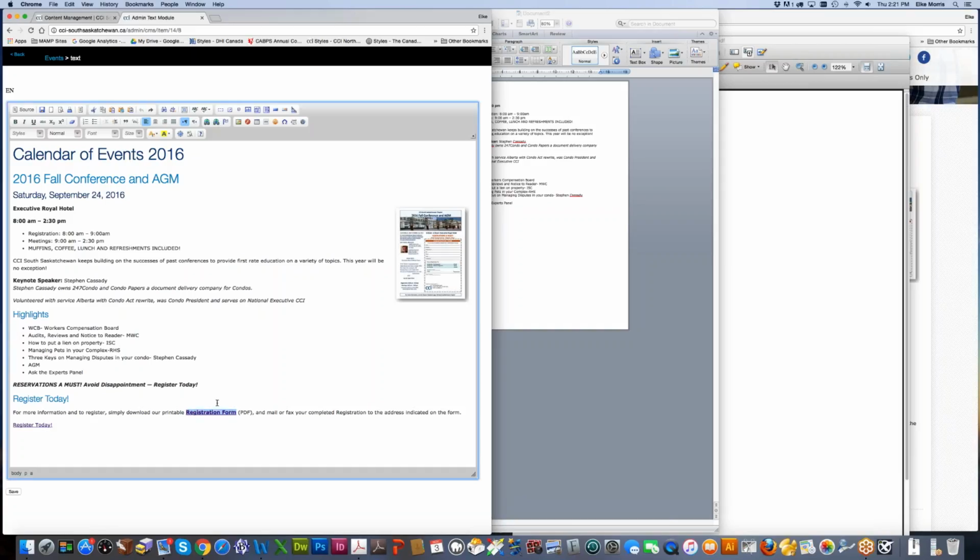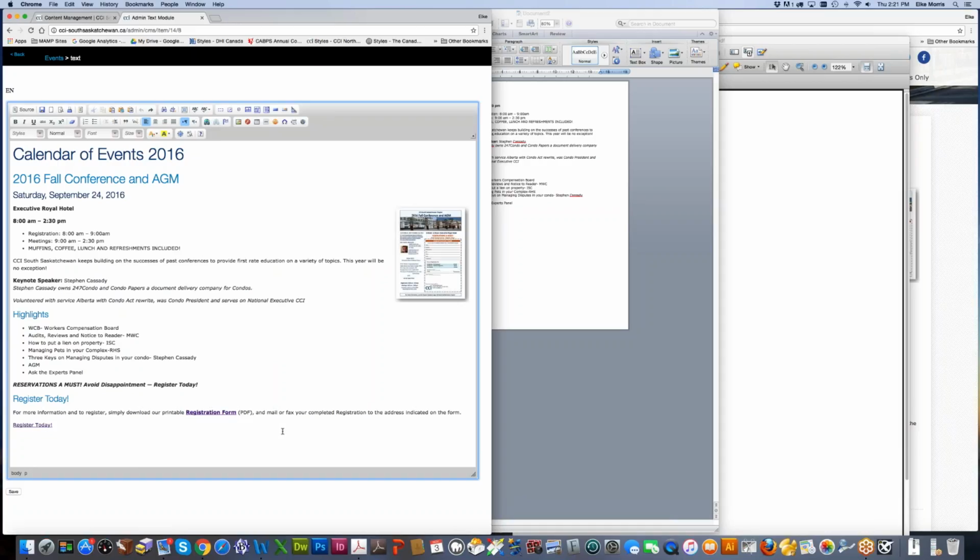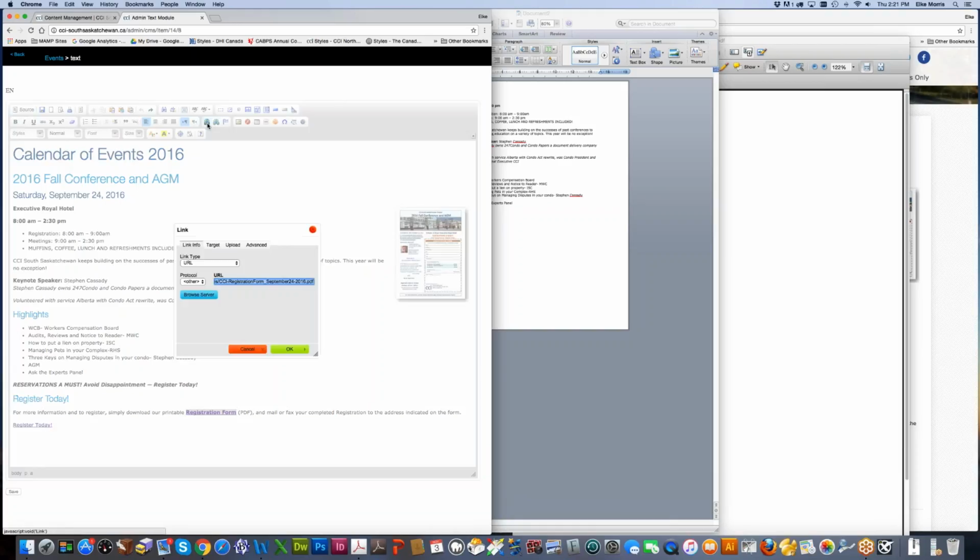I'm just going to see something here for a second if I can find it. I'm just going to copy that. Because that registration form one is already set up as a link to click on, all I have to do is connect the PDF file that I want to that registration form link. You just highlight it. There's two ways to do it. You can either unclick it, unlink it, and then link again, or you can just override the link that already exists, and send it to something else.